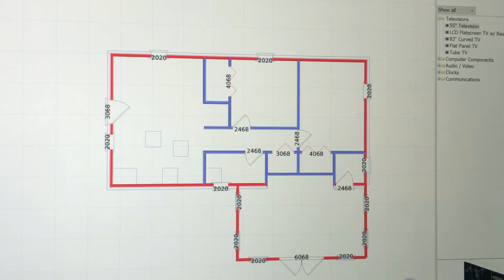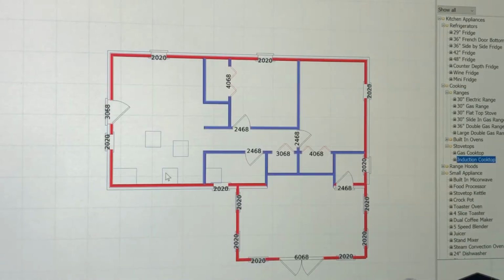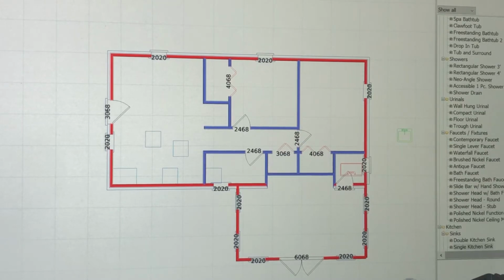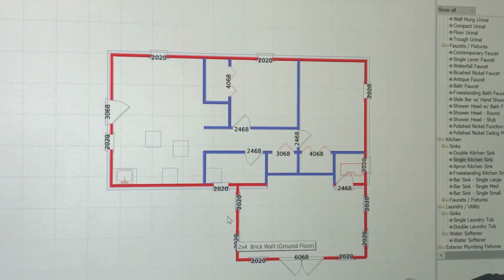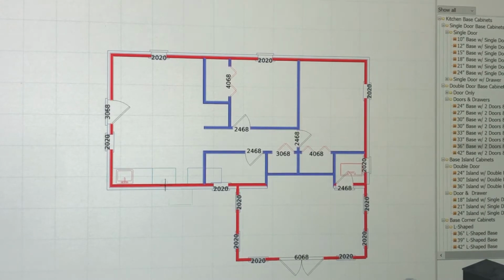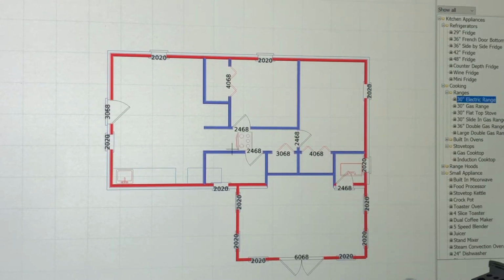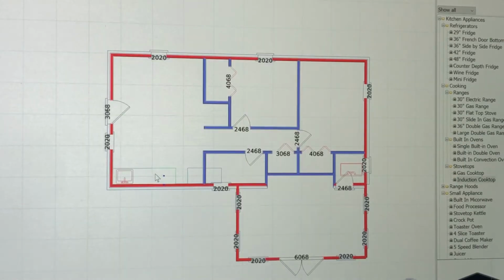Now let's put in the cabinetry to lay out our kitchen. At this stage, you may specify the sizes of the sink, stove, and refrigerator to be able to figure out if they will fit in a small space without sacrificing the function of your design.